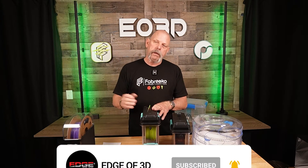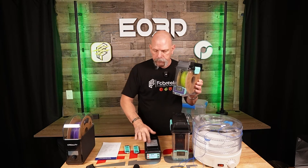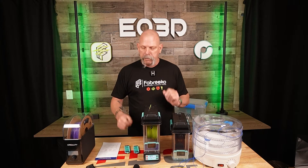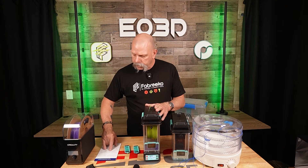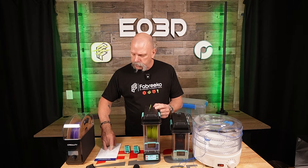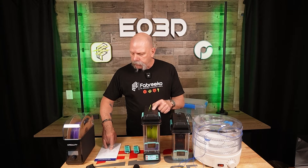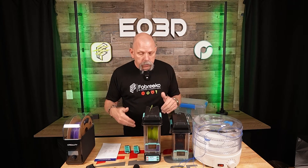The Polymaker has three settings: low, medium, and high, and it gives you time recommendations on the sticker. Mind you, they've changed the formula on the sticker because those of us that got pre-production units for testing had the sticker bubbling. Low setting — 30-minute heat soak, 10-minute average — top: 37 degrees, bottom: 38.7. This is all Celsius. Mid setting: top 42.9 degrees, bottom 45 degrees. High setting: top 56.2, bottom 59.9. So there are your temperatures.